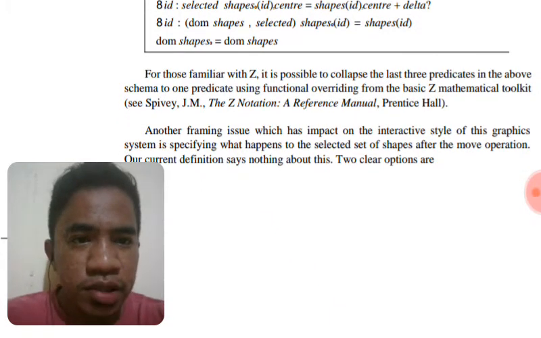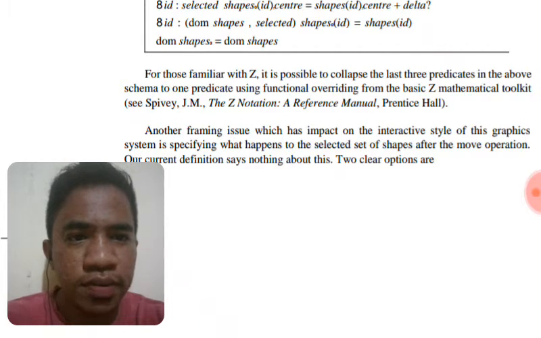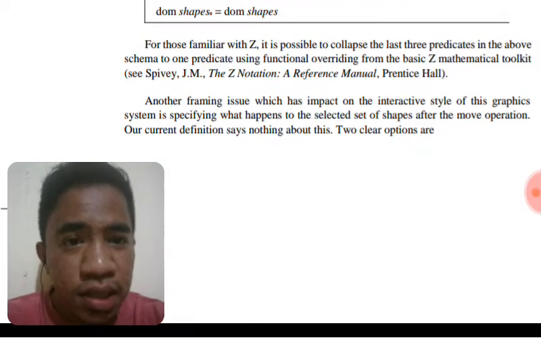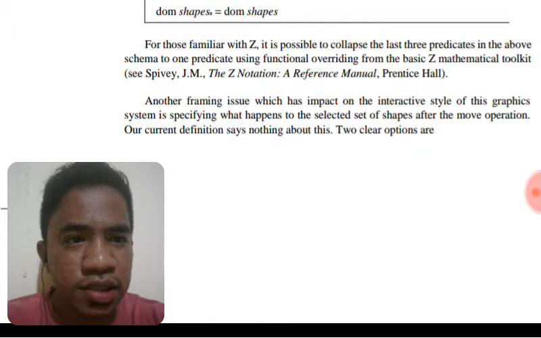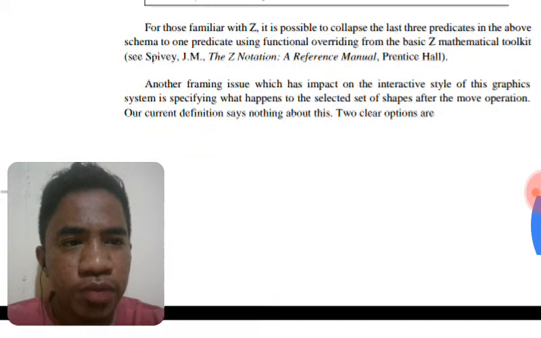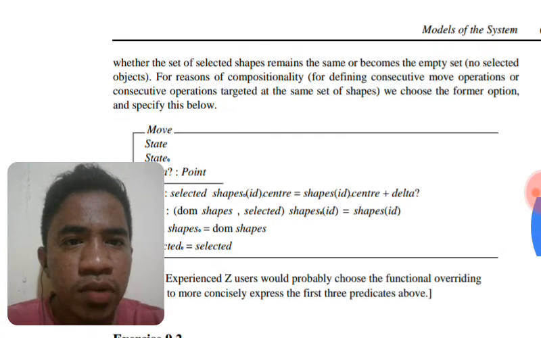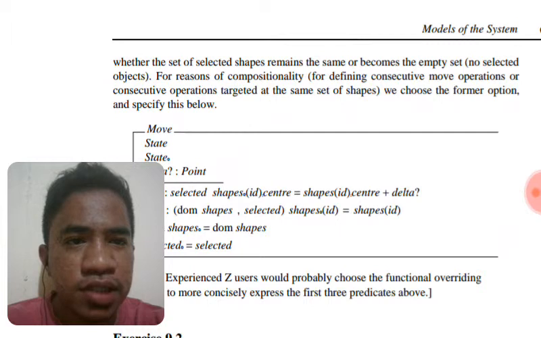Another framing issue which has impact on the interactive style of this graphic system is specifying what happens to the selected set of shapes after the move operation. Our current definition says nothing about this. Two clear options are whether the set of selected shapes remains the same or becomes the empty set, no selected object.